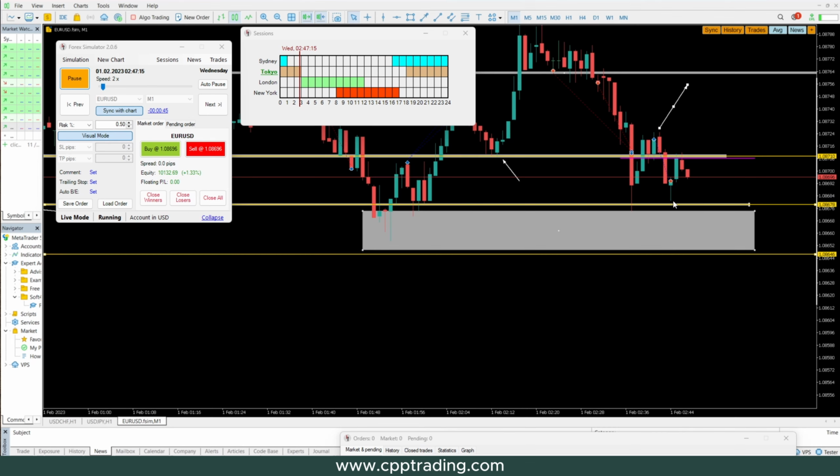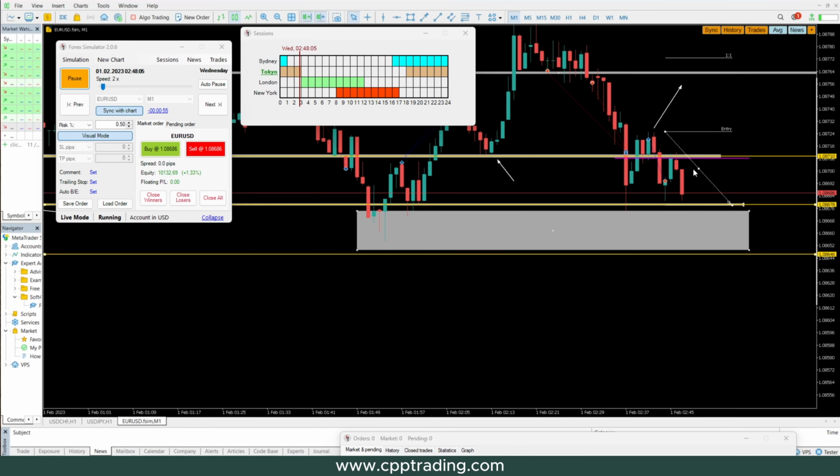So far, this looks like a higher low, which is actually very good. So maybe we can give this another chance. I'd be happy to take another buy if it's starting to move up here again to get another break and close above 108.710. But we need to wait for that candle to close bullish. So that absolutely has to happen first. We need to get a close above that level.